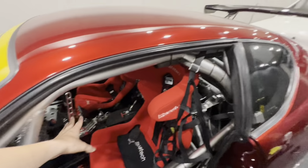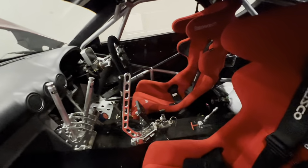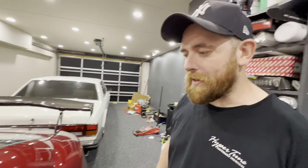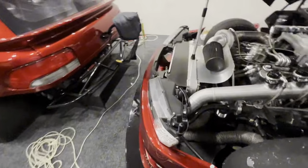And how much was this transmission? Oh, you'd spend 25 pretty fast on any sequential, to be honest, by the time you get it in the car. NOS back here? Yeah. So originally I had that for the Subi back in the day, and I used other bottles, and then I had that, and I was like, I don't need it, but I have it. So it just got all the scraps from the other car, and I was like, oh, we'll put it back. Oh my goodness. That's all plumbed and done.